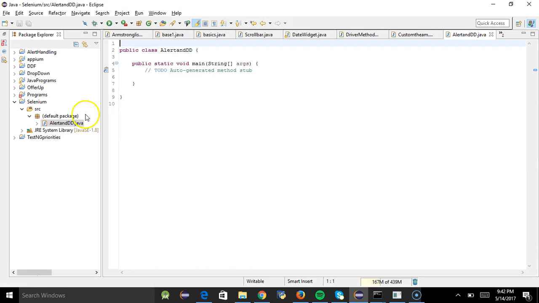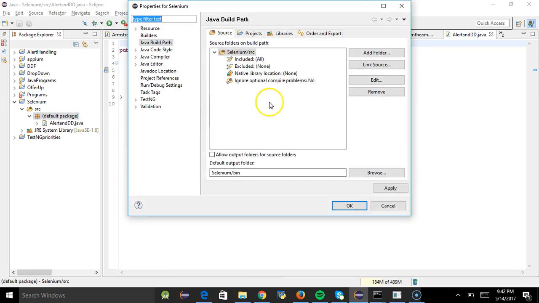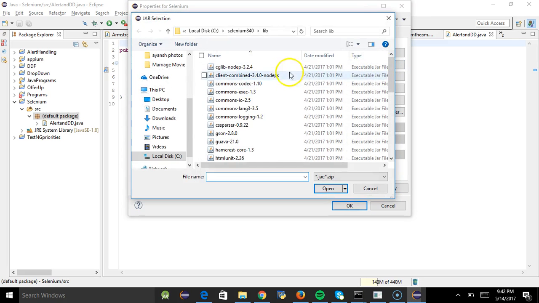Here we don't have reference libraries, so we need to import the jar files for Selenium WebDriver. Build path, configure build path. Click on libraries, add libraries, sorry, add external jars.